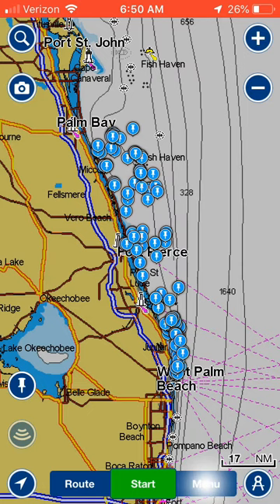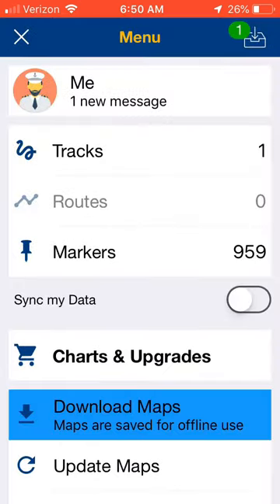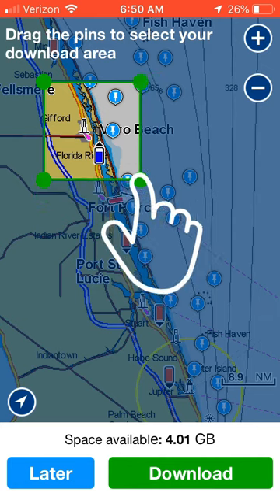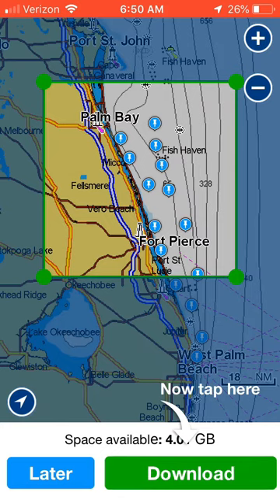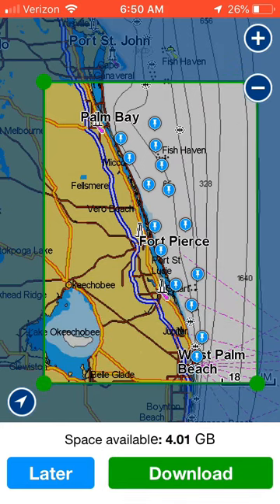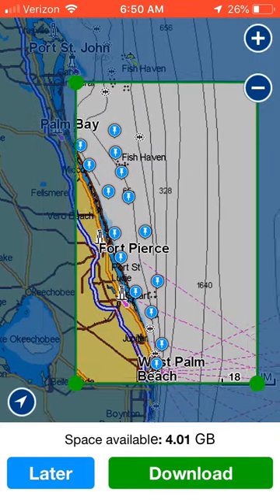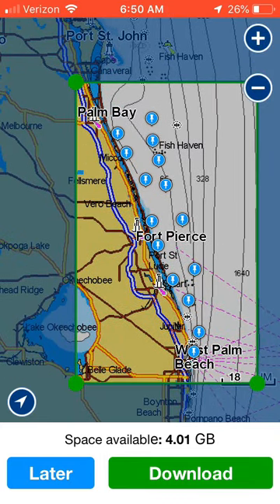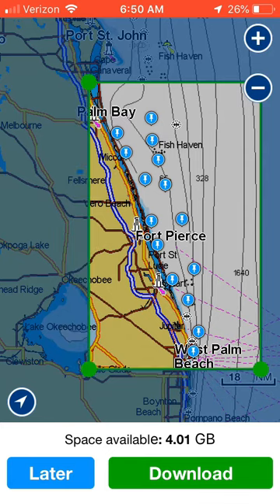What you're going to see first is maybe a login screen — you can click 'Not Now' or go ahead and sign up. After that, you'll get a screen showing the map detail for the area you've imported. We're going to select 'See All'. All these blue icons and symbols are the spots. We're going to center the map in tight over the spots because we don't want to waste any space — these maps download to your phone for offline use, which is great for offshore.